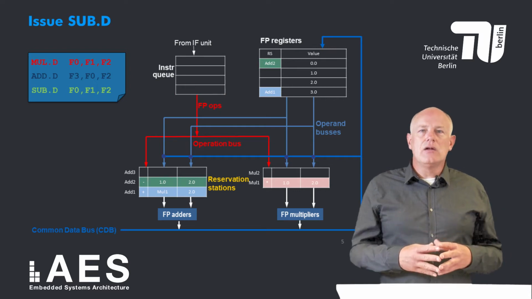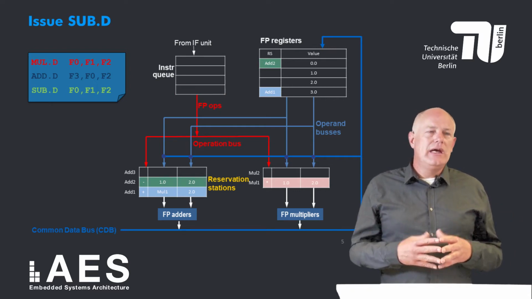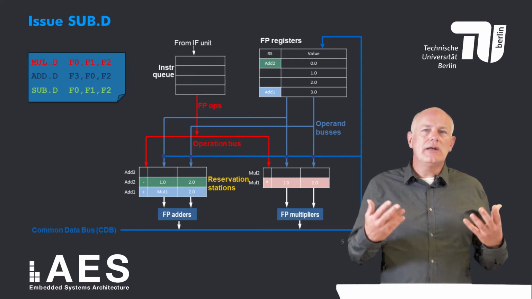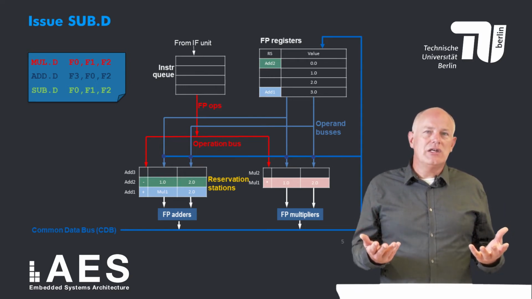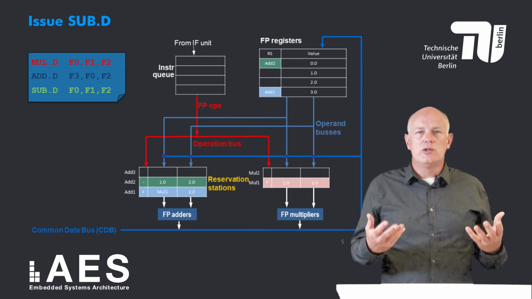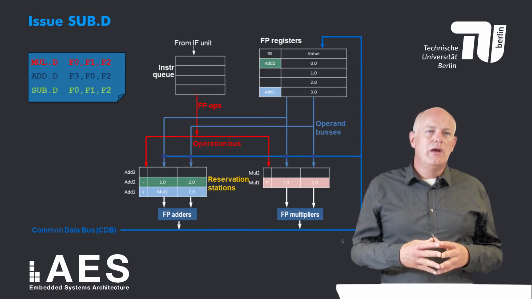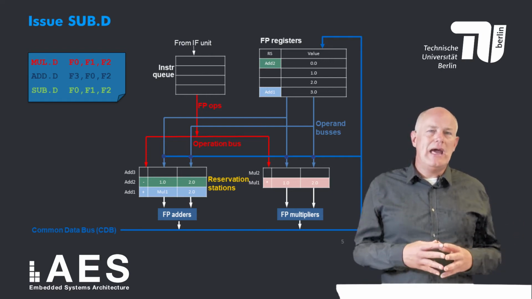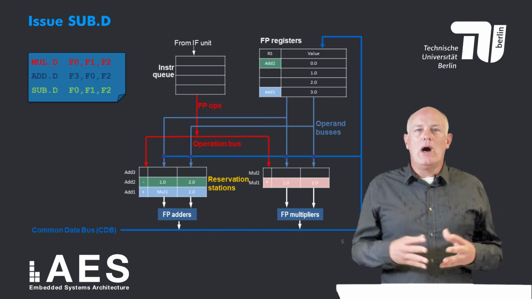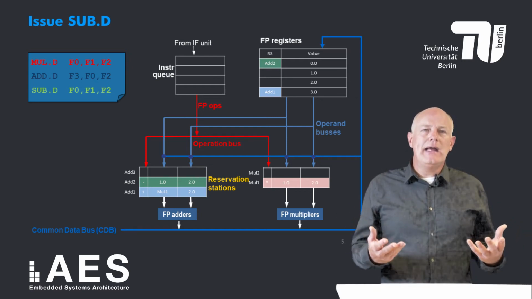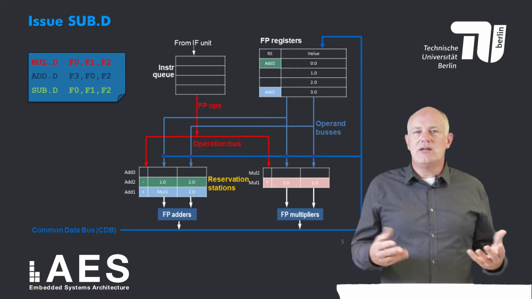In the next cycle, the subtract double is issued. It is issued to reservation station add2. Since it is not data dependent on the previous instructions, it issues together with its operand values 1.0 and 2.0. Furthermore, the RS field of register F0 is set to add2, replacing the mul1 identifier that was there before. So the result of the multiply is never actually written to the register file.